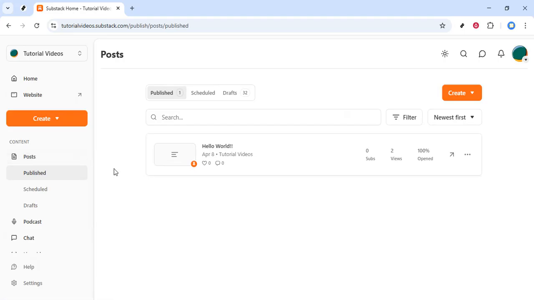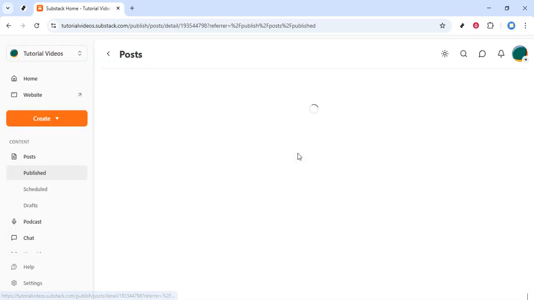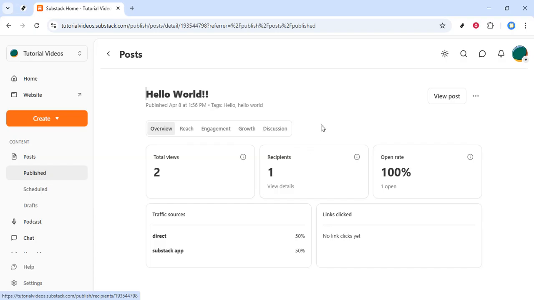Next, switch to the published view. This filters the list, so you're only seeing content that's publicly available, which is exactly what you want to share. Find the post you want to promote and click it to open its details. Opening the post from here helps you avoid copying an editor-only link or a preview link that your audience can't access. Now click View Post.